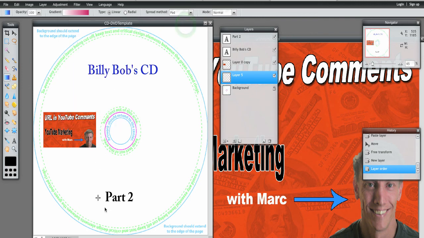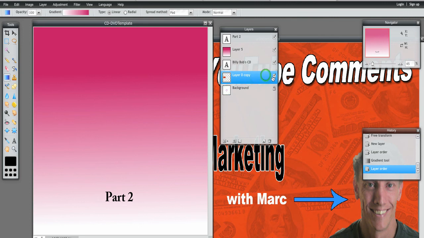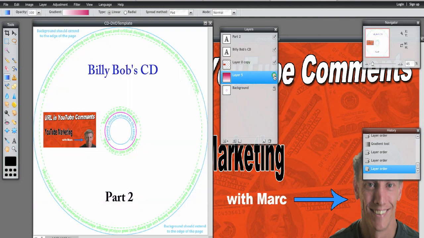Now what I'm going to do is come down here and just click and drag and see what comes up. Okay, a whole bunch of color, and I don't see my template anymore. That's okay. That's because this layer, my gradient layer, is above my background layer. If I turn my gradient layer off, oops, I moved it on me. If I turn my gradient layer off with the check mark, now we can see the disk behind it.